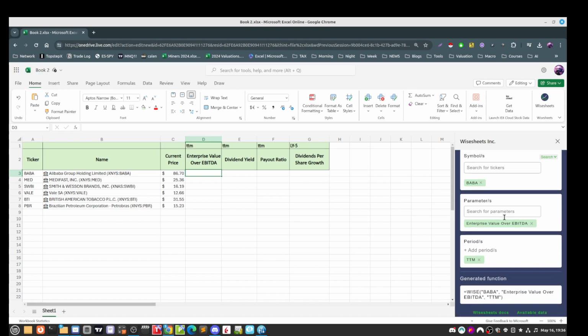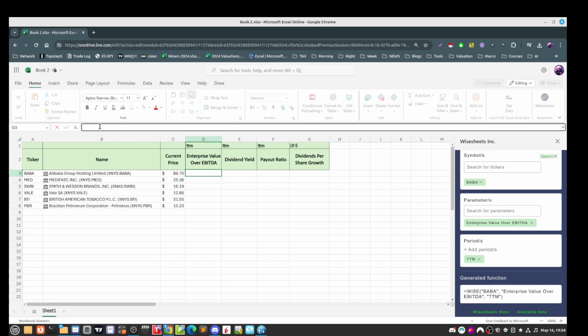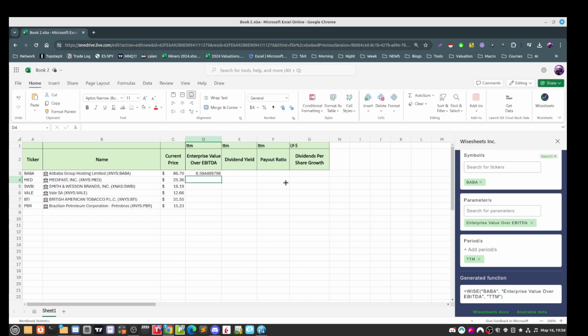So what that's going to do is it's going to create a function right here. You can just copy it or click on it and copy it, and you can paste it right into the box right here, hit enter, and usually it comes up, right? Pretty quick, pretty simple, nothing too extravagant, and then you can modify the data from that. And if you wanted to, you could pull it down. So now this is referencing BABA, a separate ticker from here. So we would change that BABA to A3, right?